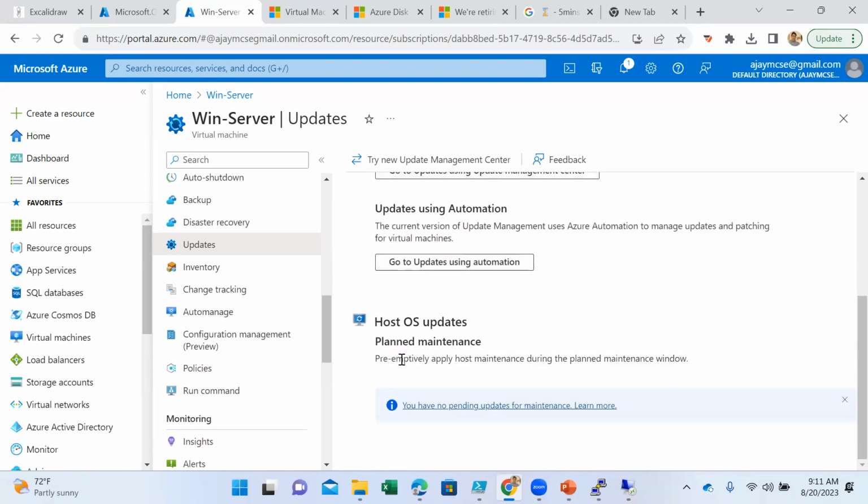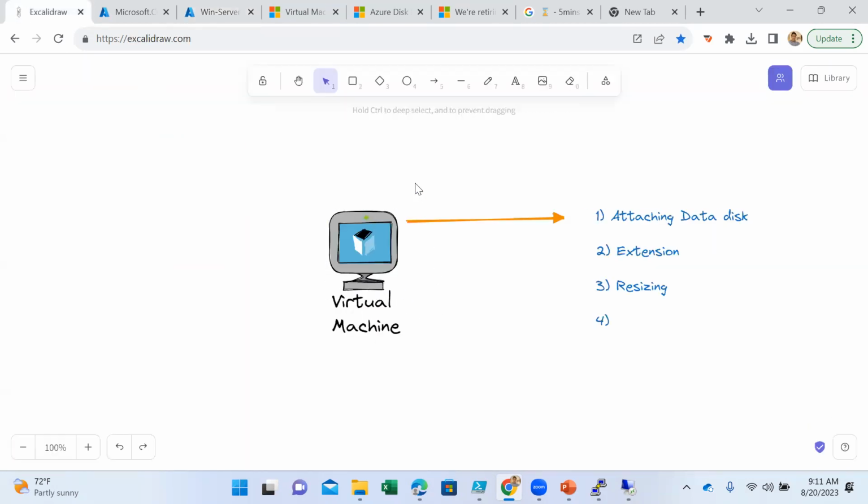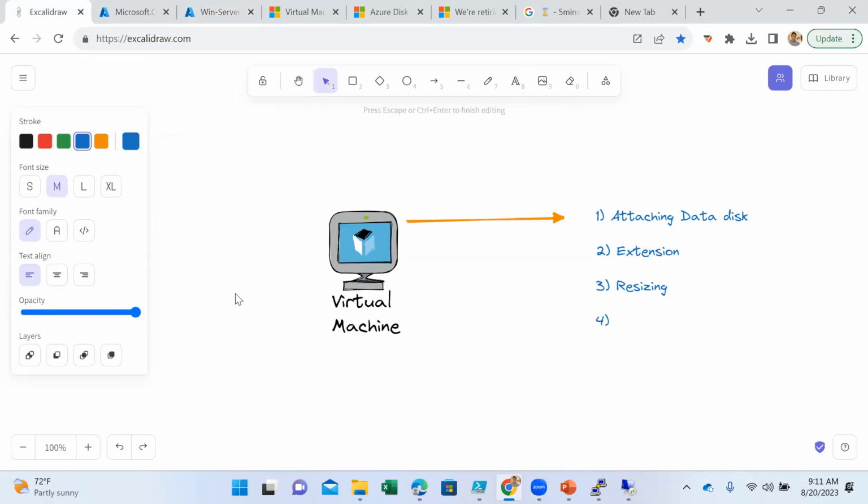Host OS update is like, when you use the Azure Arc, there's a concept for Azure Arc. This is like using something called ESXi, virtualization inside the virtualization. Okay, for that purpose, we will be using this.